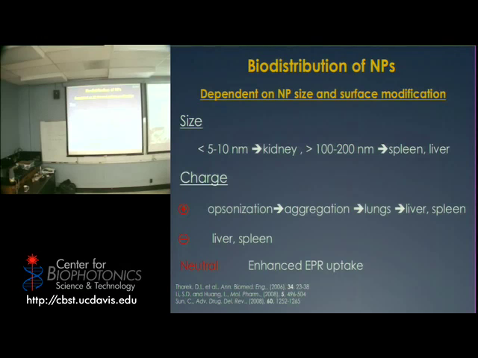And so what I'm trying to convey to you, and again, that's another take-home message, is that it's a balance of things. There's no single nanoparticle that does it all, but it's the technology that allows you to make them positive, negative, neutral, a little positive, a little negative, smaller, larger, and depending on where you want them to go, you can play with all these parameters to direct them more to one side than to another.